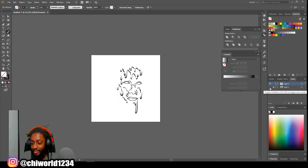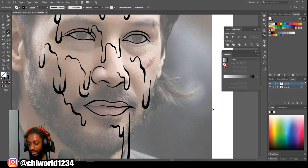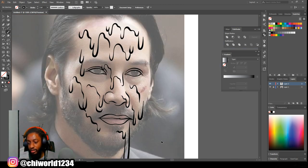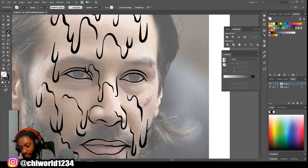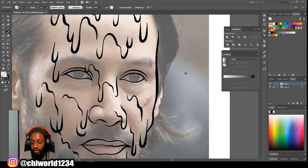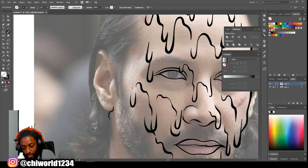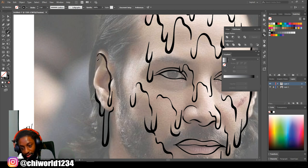Everything looking nice and clean. We're gonna add probably one more drip right here. Go ahead and shake this face off. This ear drip. Yeah, I got the same consistency going with the drip as far as what direction the drips is flowing.